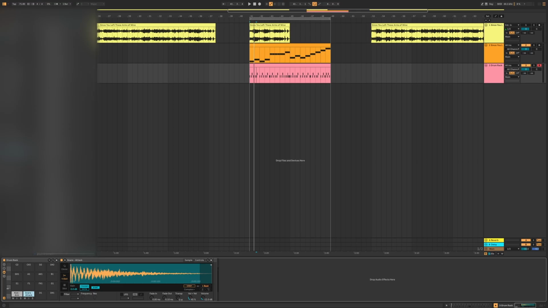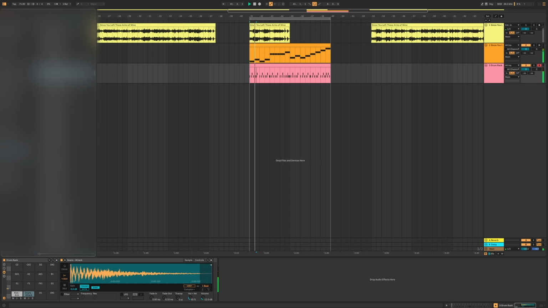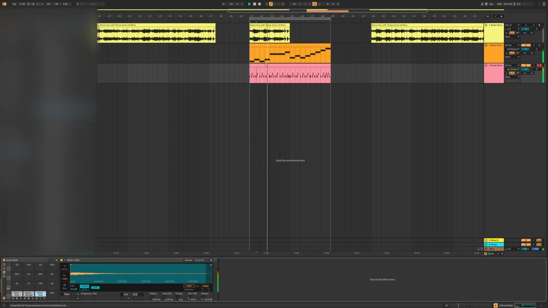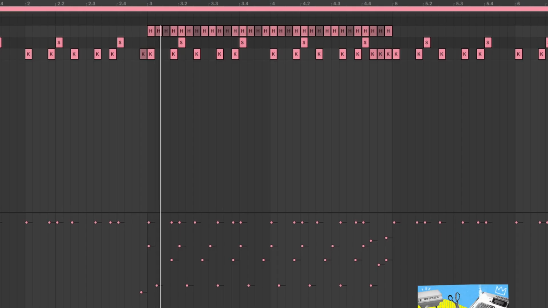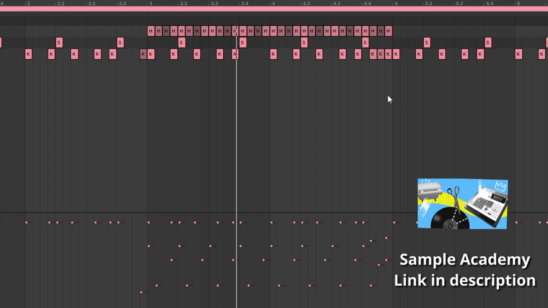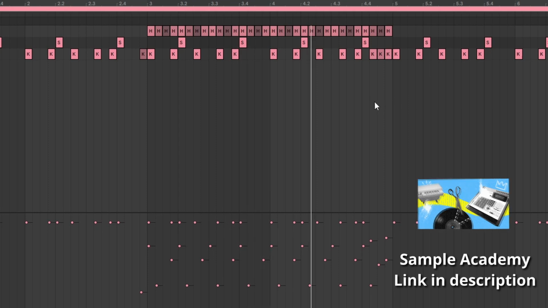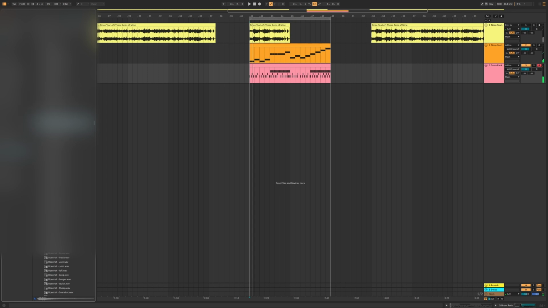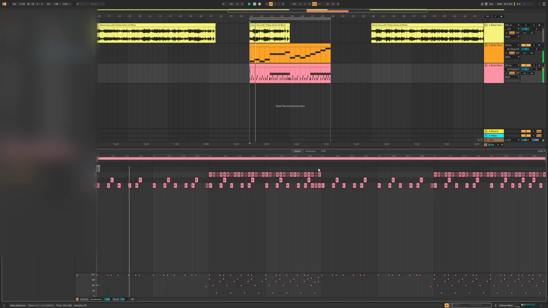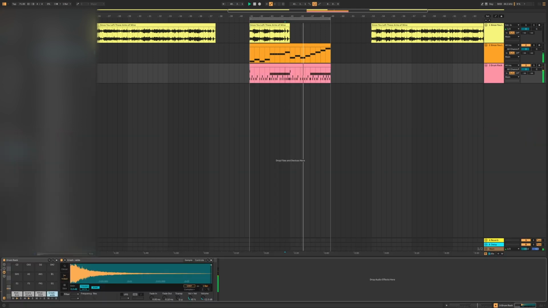This sounds good to me, so I'm gonna add some hi-hats at this point. I like this hi-hat right here. I'm gonna take those hats and play around with their velocities. Yeah, this sounds good already. Actually, let's add an open hat or a crash. Okay, I'm not sure about that crash, but let's leave it in for now.